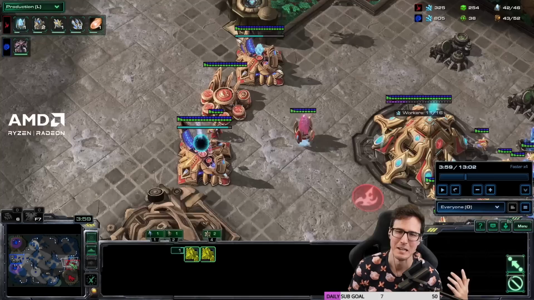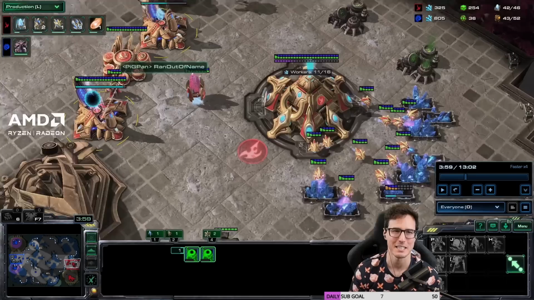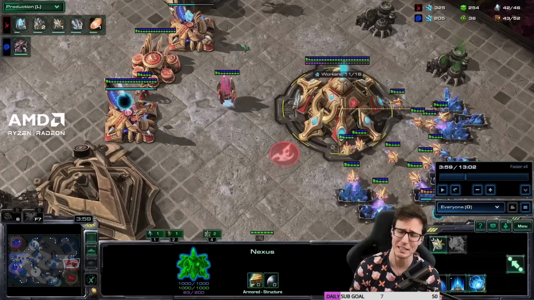Some people in Silver League kind of know all the meta build names from all the pros and stuff. Some people get to GM and they don't know the name of a single build just because they've figured the game out. They're a real intuitive learner. So the important thing here is to understand this build order on a basic level. And what's our opponent doing? It's a 4-gate Glaive Adept attack, right?